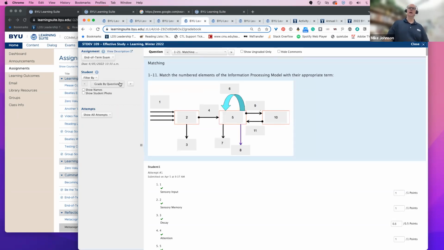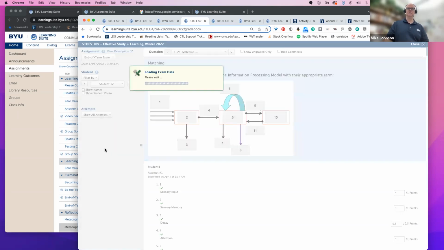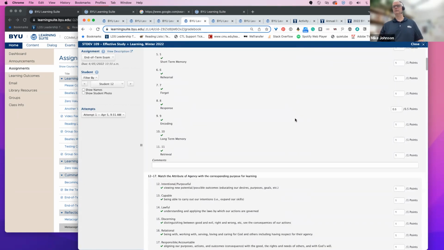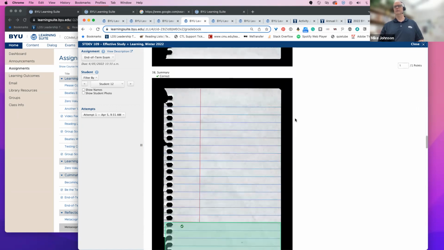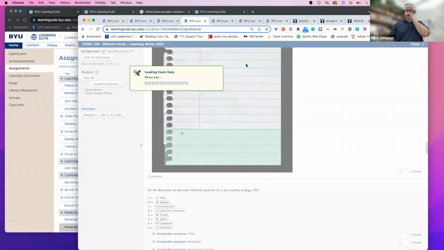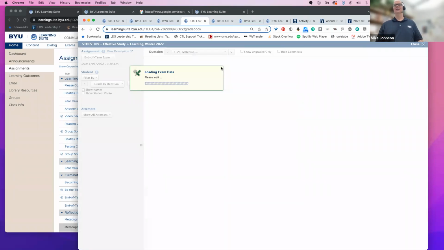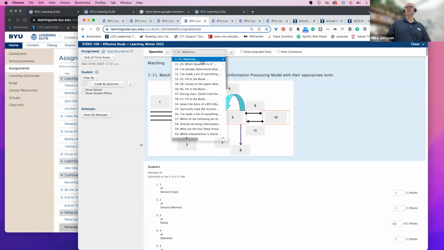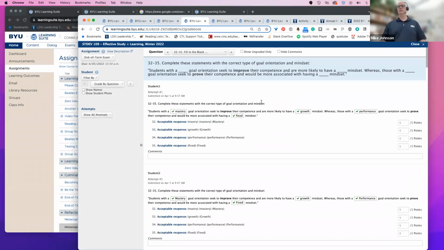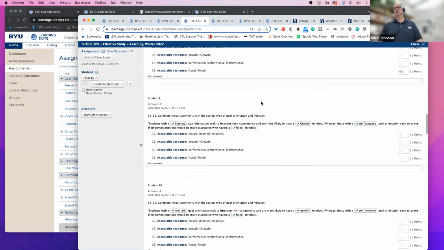I can do a couple of things. I can grade by question, or I can select an individual student. So if I come here, I want to see a student's grade, then I can grade their whole exam, right? Or if I go back to this grade by question, then up here, I can switch. There's the matching questions. There's some other questions I can do. Here's everybody's fill in the blank, and I can check those.